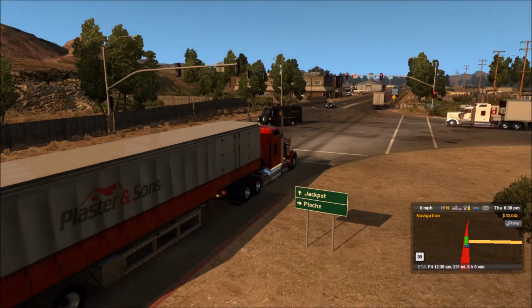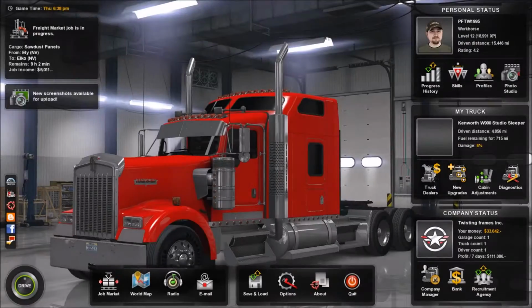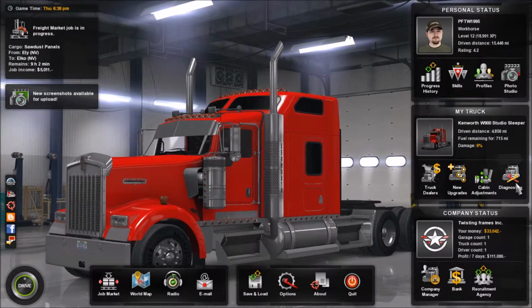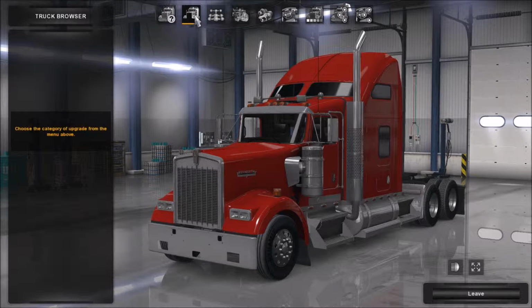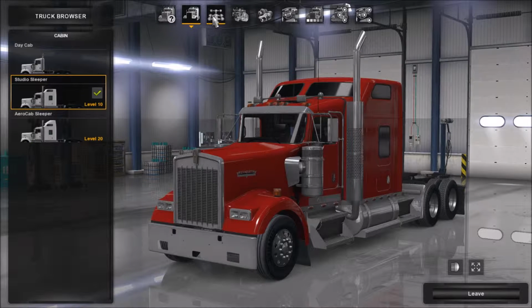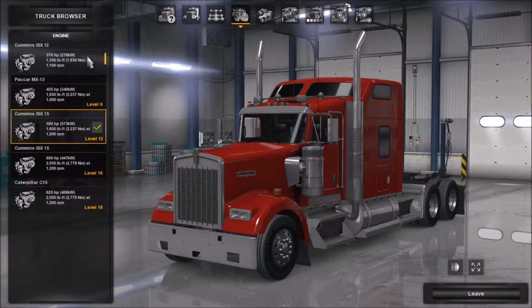Oh, you know what? I just remembered something for me to rant on about. It's over here in the truck browser. Okay, step 1. No air windbreaker. Okay, look. At level 18, you get a 625 Caterpillar C15, which honestly I'm confused about, because how did they get the license for Caterpillar?